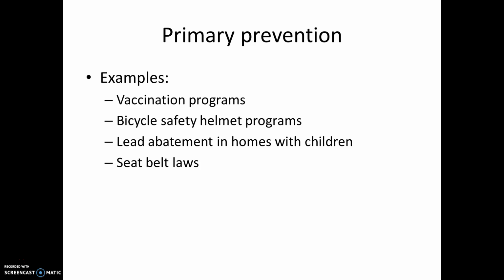Okay, here's a couple examples of programs that nurses have been involved in pretty heavily. The first one, vaccination programs, probably the most significant prevention program available globally. Bicycle safety helmets, we mentioned that a little earlier. Lead abatement in homes that have children, and also seatbelt laws. All of these are good examples of public health initiatives that are focused on primary prevention.